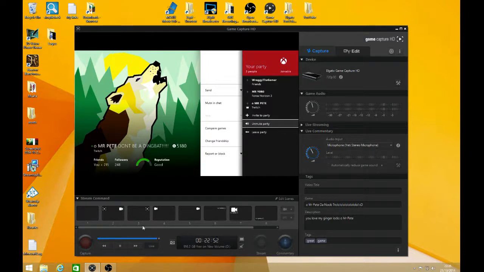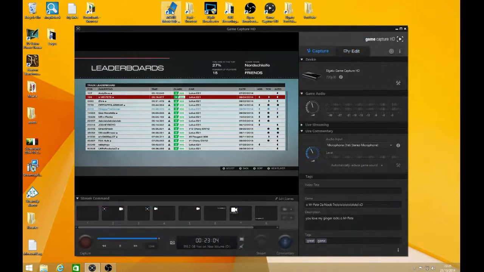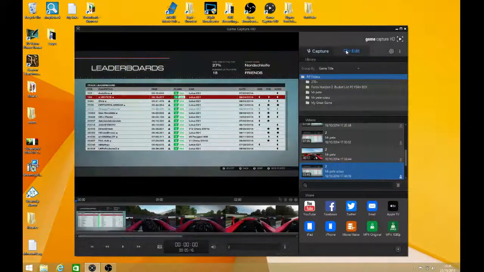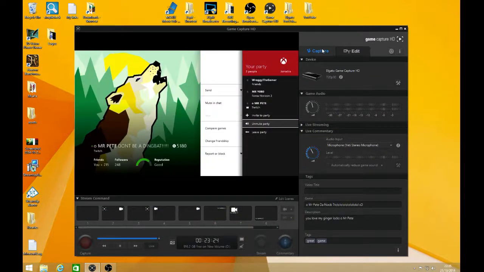But the other thing you do get is some little editing software here, which I haven't even tried using, to be honest with you, because I personally just use that Magix. It's £20 off Amazon. It's cheap and it really does work well. So I just recommend getting that, to be honest with you. But if you're doing it on a budget, that edit software you get with it does work well, I've been told, but like I said, I couldn't tell you.